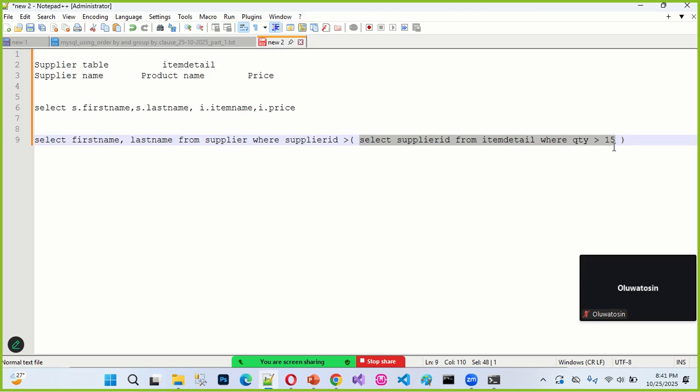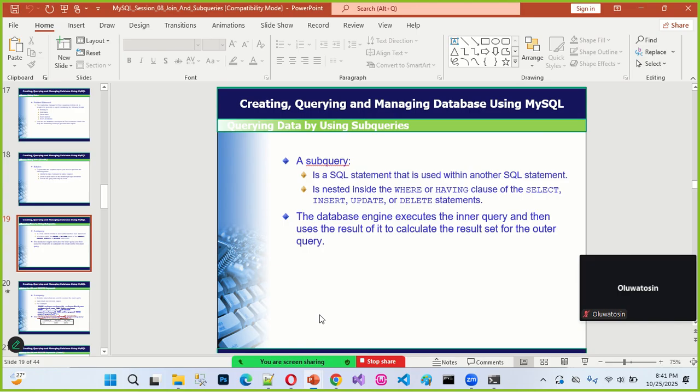Because they are telling us that you want to see the name of the supplier for the quantity greater than 15. But this quantity is in the item detail. That's where we use select supplier ID from item detail. You get it now? But there's one more thing we need to understand here, that is this particular greater than symbol.